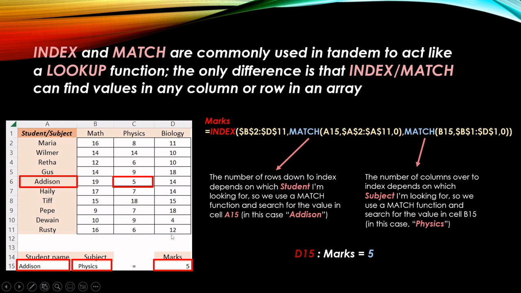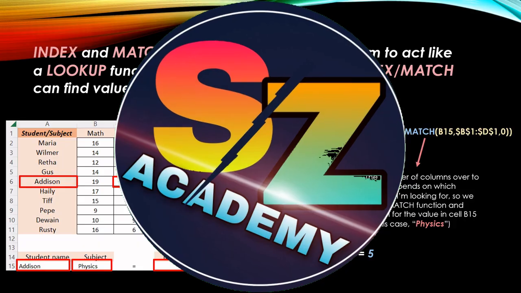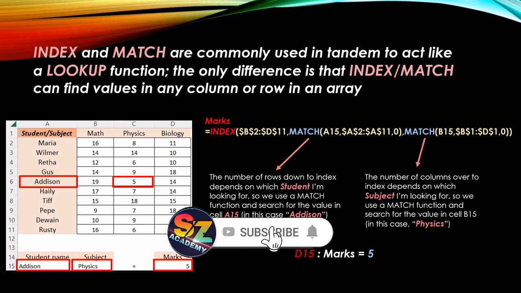In this case, we are saying let's find a specific subject marks within the students marks array from B2 to D11. So it's going to say index that array from B2 through D11. But rather than just saying move to the sixth row down or the third column, which is giving it a very fixed direction, I want to make it dynamic. I want the teacher to be able to input some value that will determine what cells we land on within that array, and that's exactly what the match function is used for.